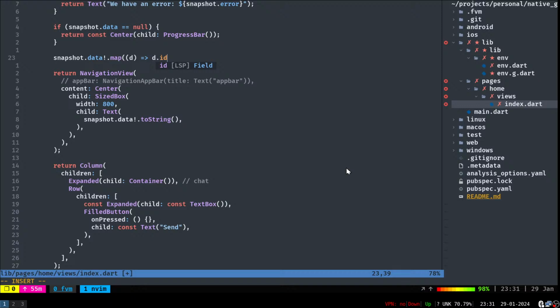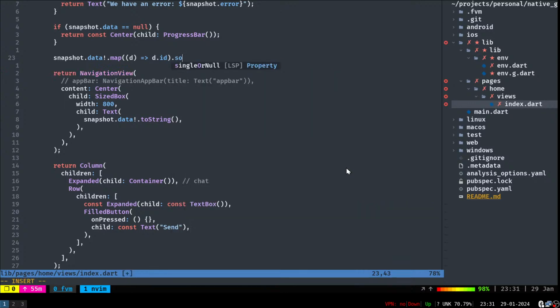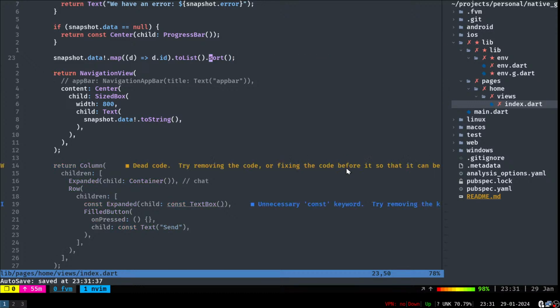D.id, right? And then we'll, can't we sort? Okay, .toList, and then we can sort them. Is that even necessary here? It's not, right? So we'll sort them, and I'm guessing that gives us a list here.